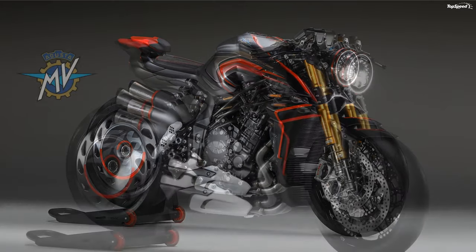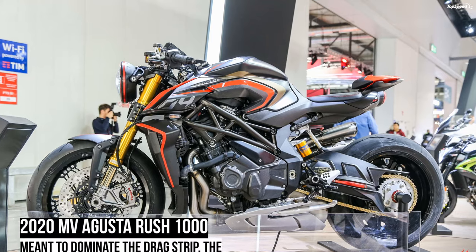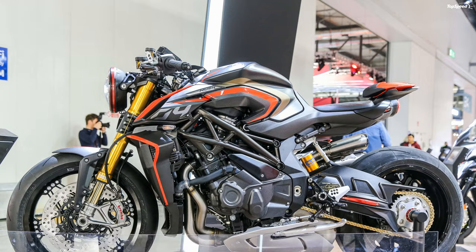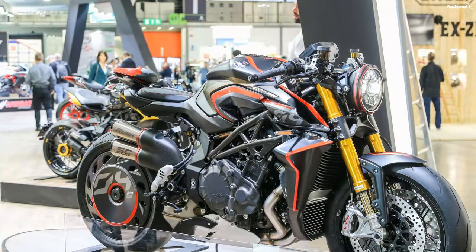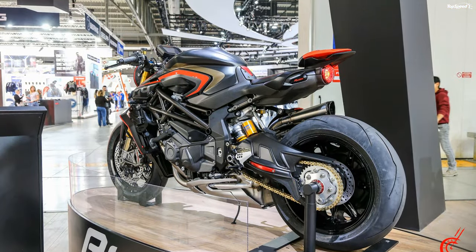2020 MV Agusta Rush 1000 design. It's all about brute power and coming out of the hole like a scalded dog. The single-mindedness of the Rush 1000 build is apparent at a glance, from the super-aggressive stance and all-up front proportions to the fat, lenticular rear wheel and barely-there tail section.